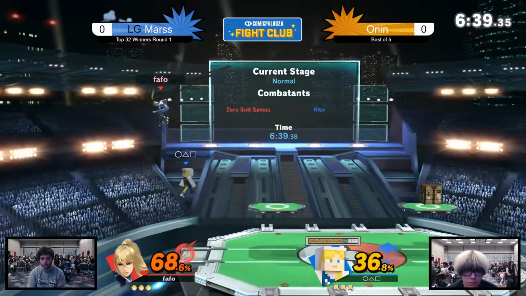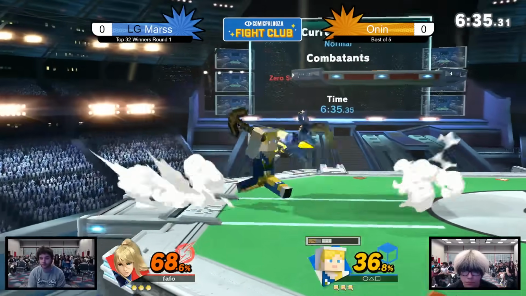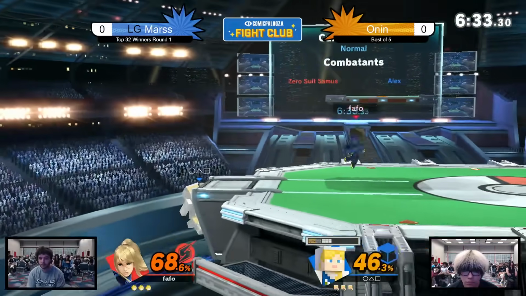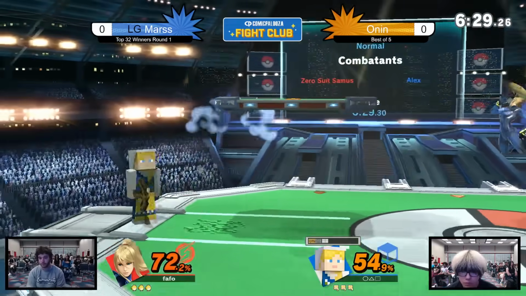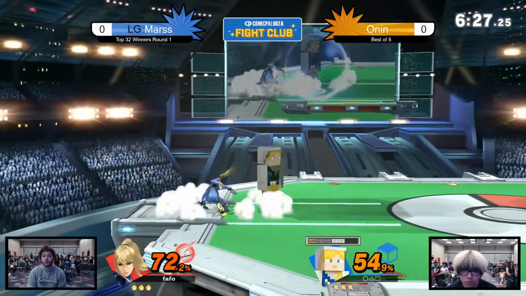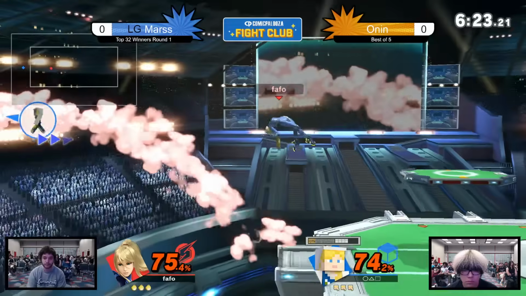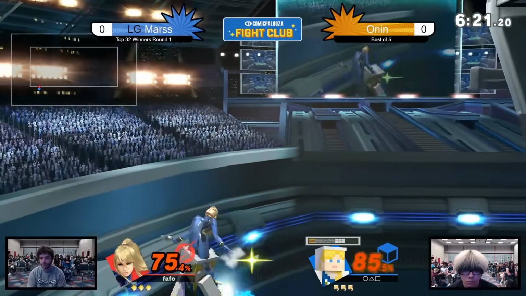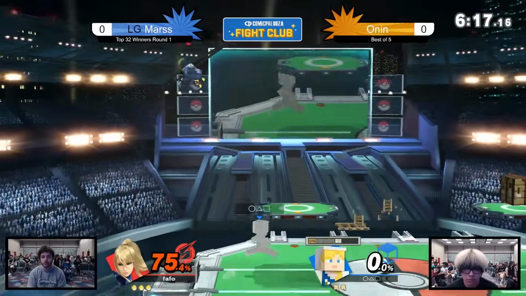Absolutely. We saw a couple of those blocks coming into play already. Hasn't been too big of a hindrance for Mars yet. Has been able to get up close, and right there calling out the side B as well, and has Onin in the corner, but a little bit of a reversal. Ooh. Okay, there it is. Run up forward air, and then the back air. Wow, the small stomp is actually gonna get him that stock.